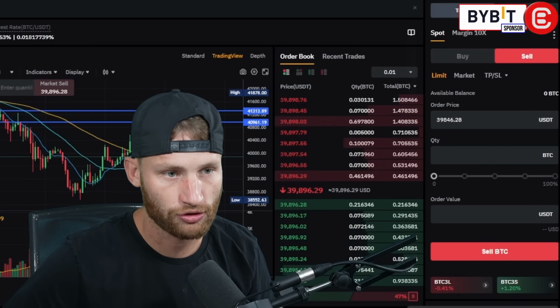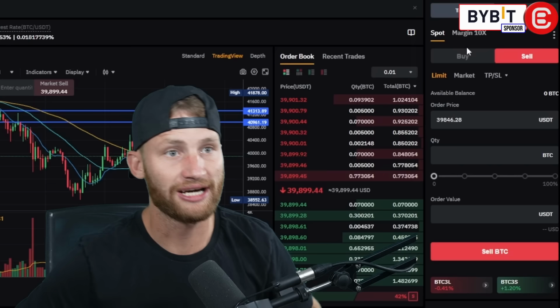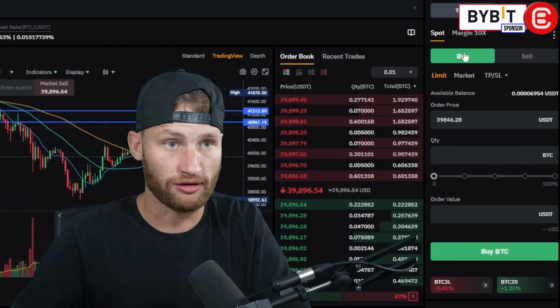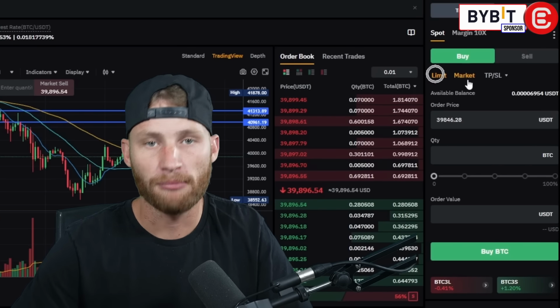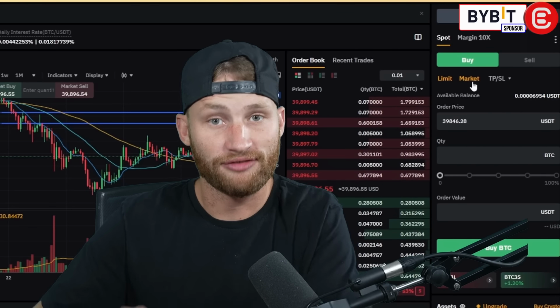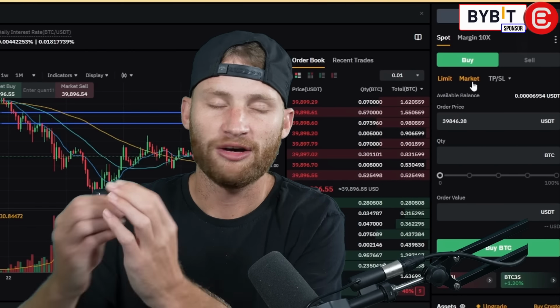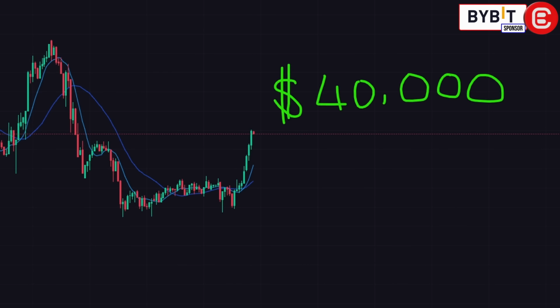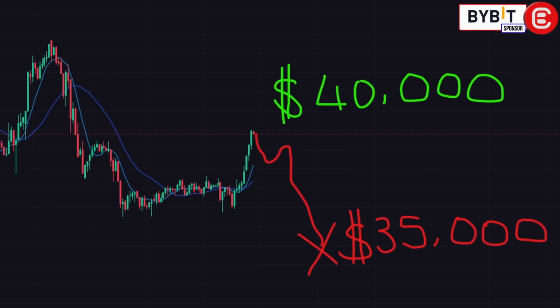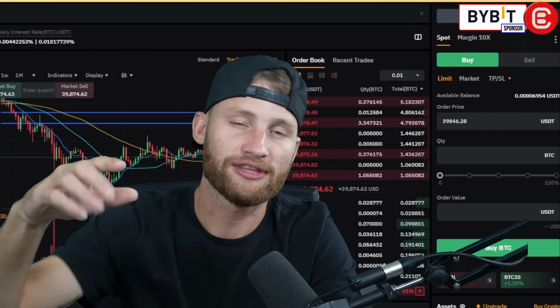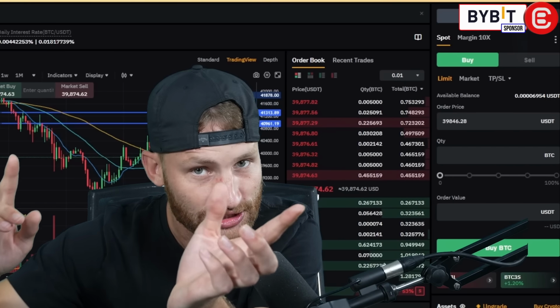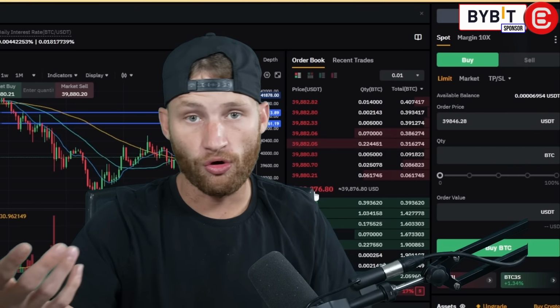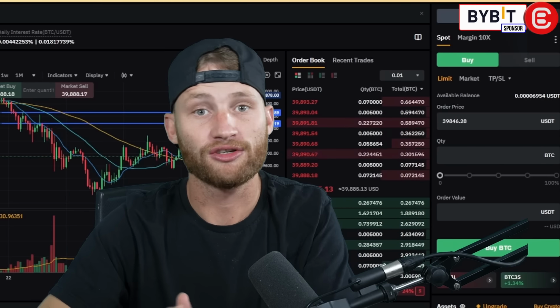The next thing you want to do is make sure that you understand the two different ways you can buy and sell. It's basically called limit and market. Now, with limit, you have control of the price that you want, but not the time. Now, what does that mean? That means if Bitcoin is sitting at around $40,000 now, and you think it's going to go down to 35,000, you can actually put a limit order that will put your money sitting at 35,000. And if price goes down there and there's a sell order there, and the transaction can go through, you can buy from someone else at 35,000.